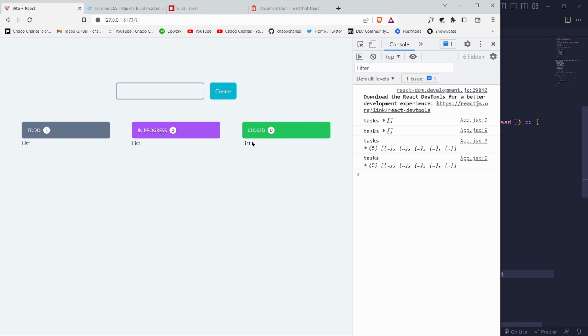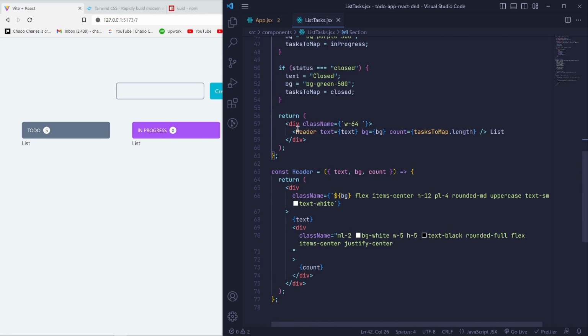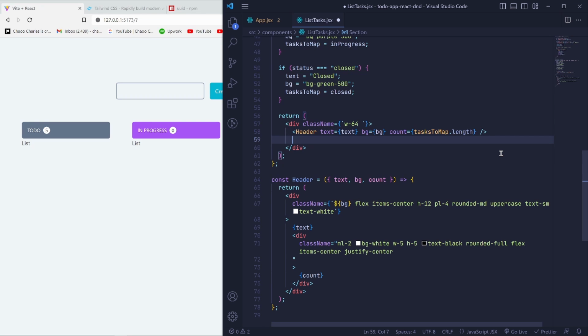So that is awesome. Now we need to map our tasks down here and list them. So below the header, instead of list, we'll have another component. We'll perform a check first, dot length.